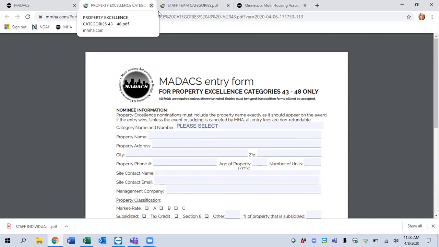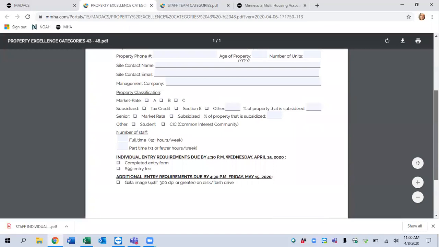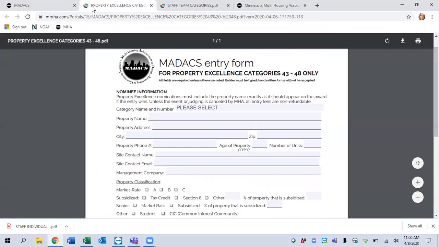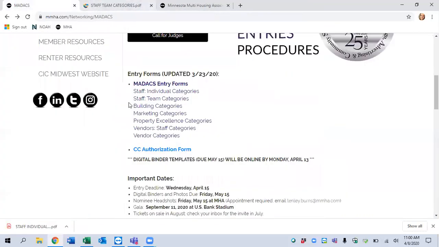So leasing, we typically will go by age of property, but the property type will be for all the other ones. So to keep it as apples to apples as possible, we're not going to judge a maintenance, class A market rate to a maintenance subsidized property. We'll keep maintenance subsidized together, maintenance market rate together, and so forth. So that's why it's super important that you fill that information out and fill it out correctly. So that is a little bit more information on that.